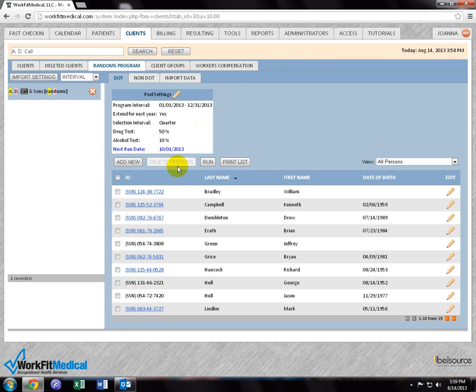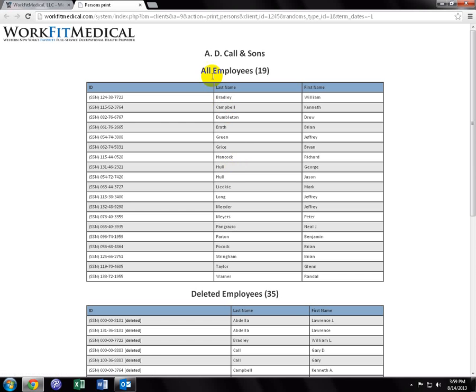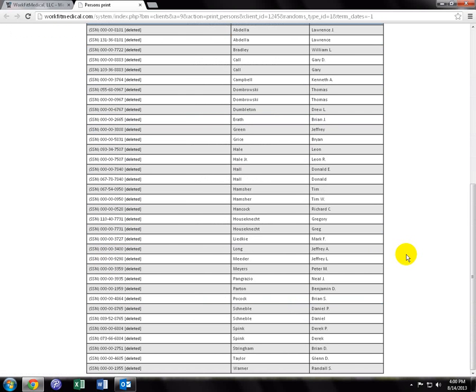The Delete Persons function is grayed out unless someone is selected, or if the entire list is selected, then Delete Persons can be done, and it does ask for a confirmation before it processes that. The next button here, Run, is for if we need to run a manual pull because we've had a problem with a pull, or if we've had to delete a pull because the client has requested it. If you click on Print List, it pulls up a list of all of the current employees, and it also shows a list of any of the deleted employees that were enrolled for this client.